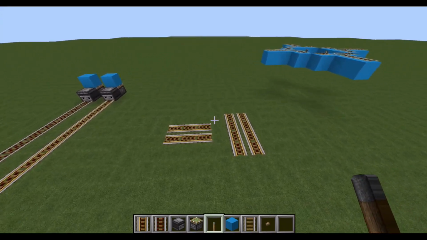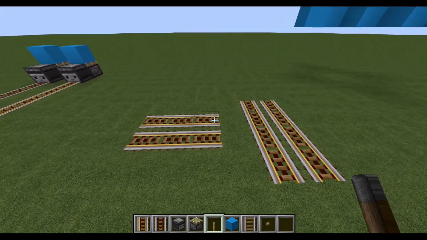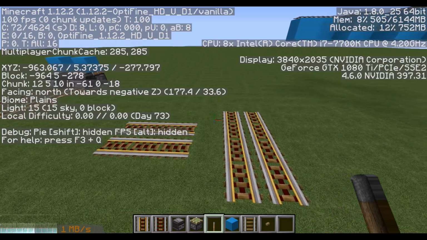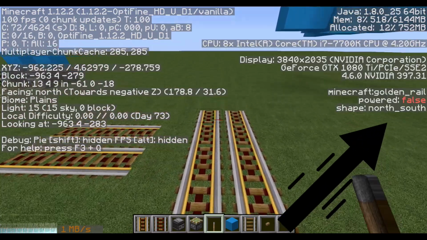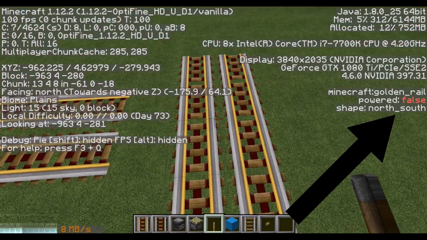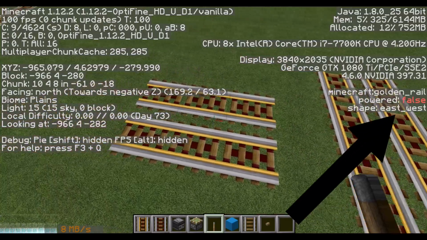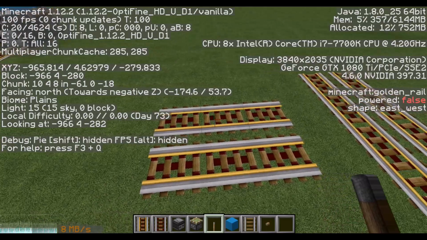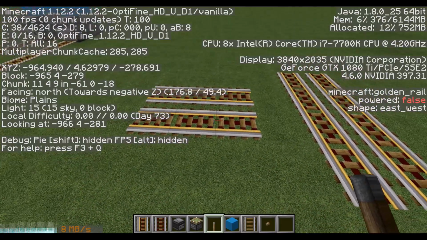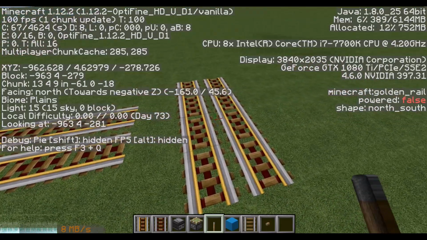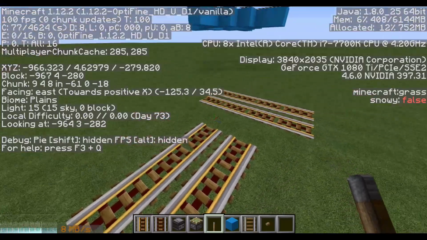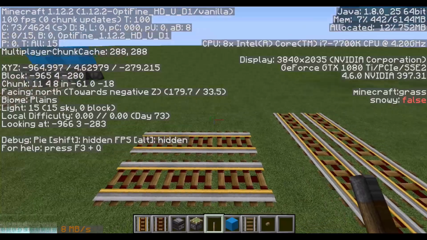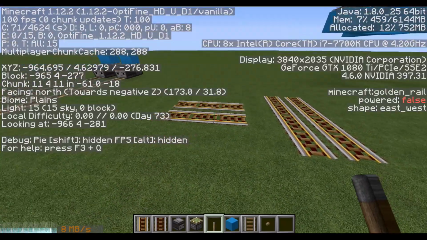Now over here, guys, you're going to notice that these rails are facing certain directions, and you're going to notice as you build, they kind of act funny depending on how they're facing. Now if you look over here in this corner, these rails are going north and south, and these right over here are going east and west. Right? And they're both in the same setup. You would think that this shouldn't be a problem, but in Minecraft, this will always be a headache because they always tend to fight with each other depending on how you set it down. I'm going to explain and show you a little more in depth why.